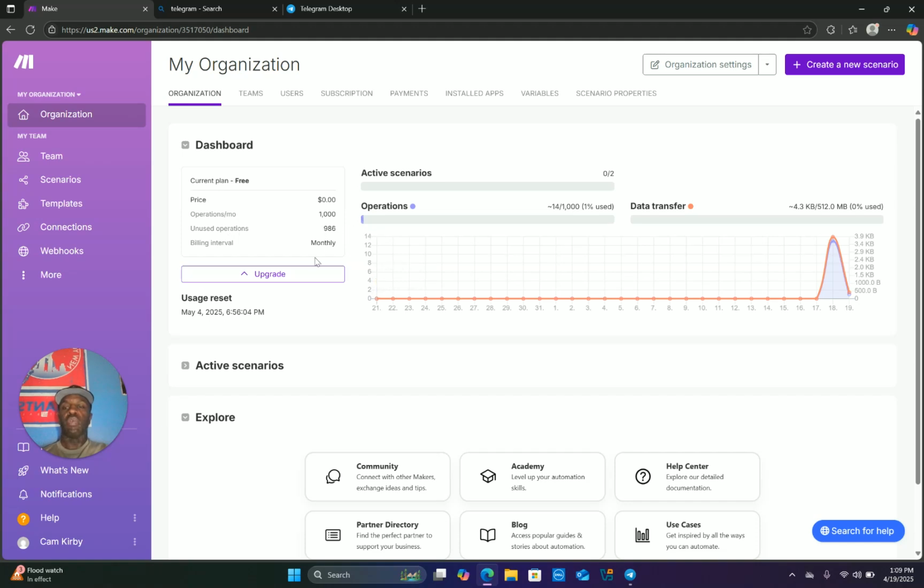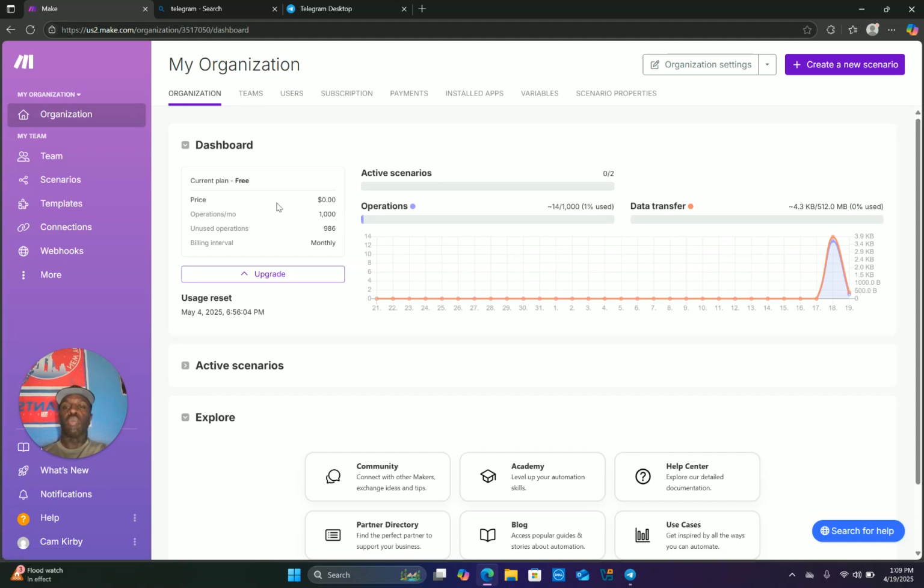With the free plan, which I'm using here, you can do everything. It won't cost you more than about 14 operations to do what we're doing today. Even if you mess up a lot, it won't cost you a lot because we're only having two modules for this.